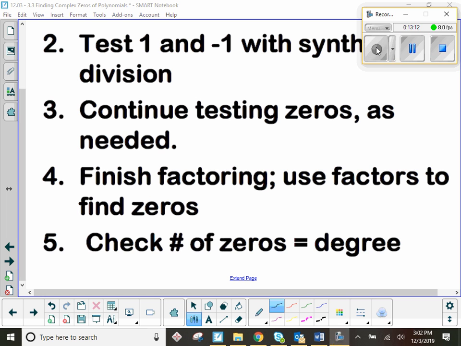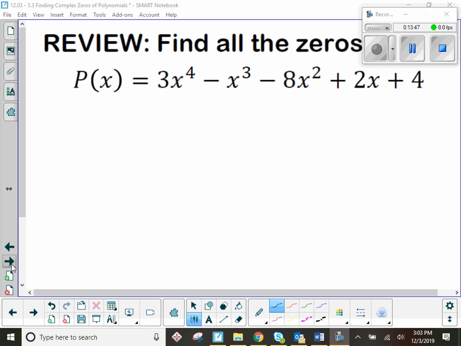The reason why I had you read number 5 is because the problems can get kind of long, and you will forget to go grab the zeros from your synthetic division steps and put them in at the end. So you need to check that your zeros match your degree. So for example, if this is our second problem in the notes, okay? When we get through the whole problem, we should have how many zeros? 5, exactly. All right, so keep that in the back of your head. She just knew the answer. It was very good. It's a strong answer.